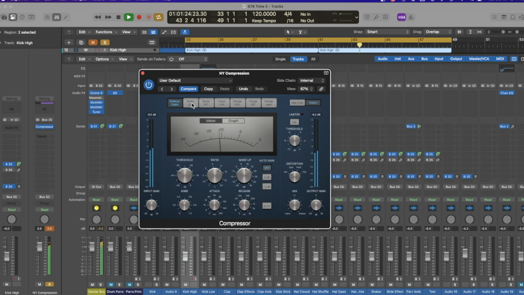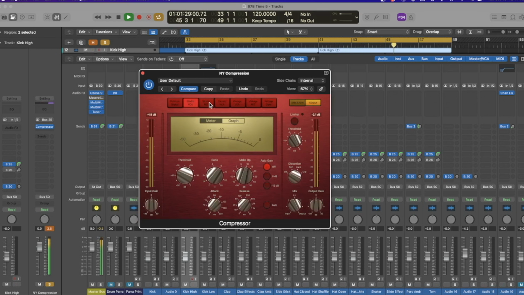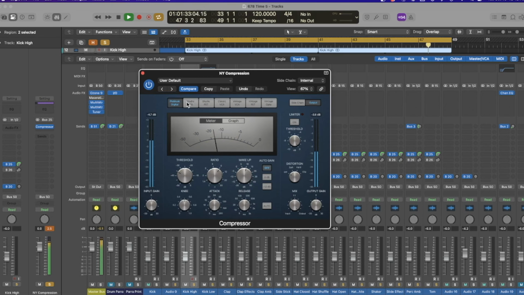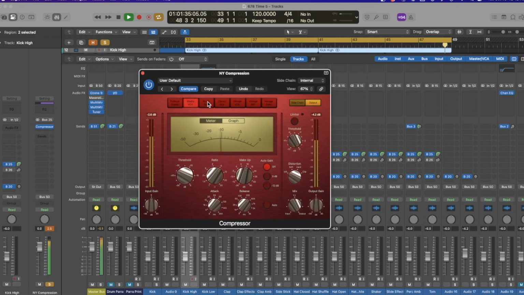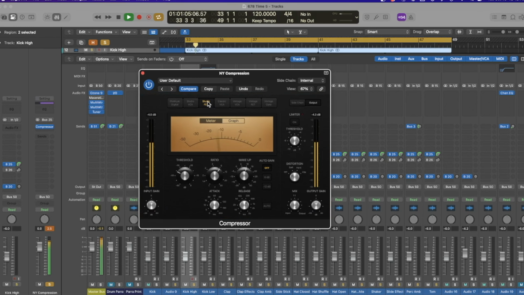Let's try some of the other compressor types. You can hear that one already is a lot punchier. You can hear that one is a lot faster, and that's kind of what we're after. Decrease that threshold just a bit, so we're hovering around that 20.